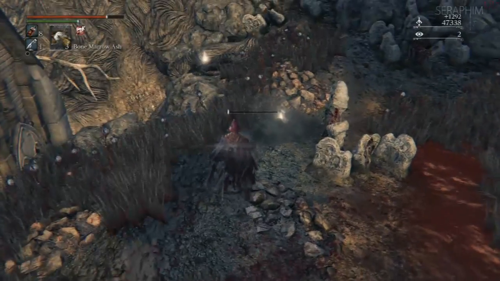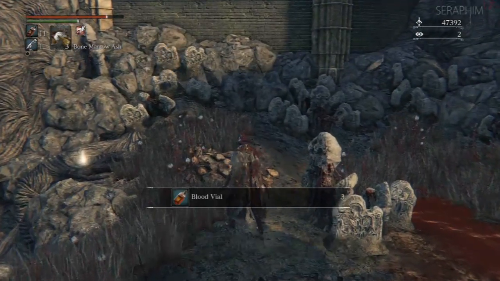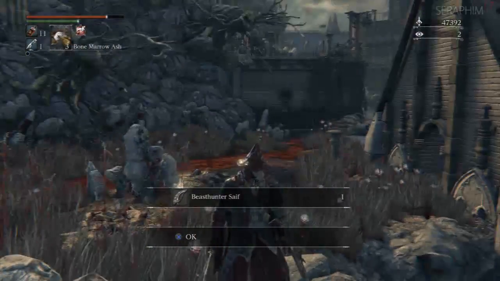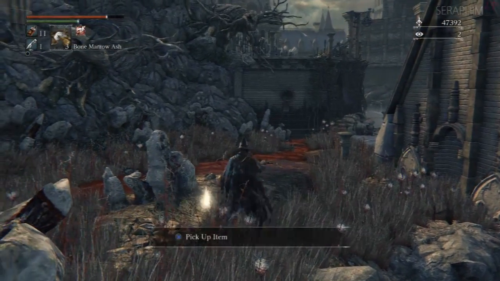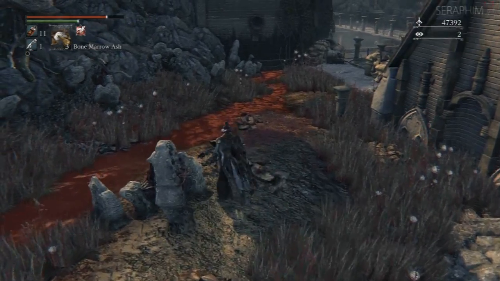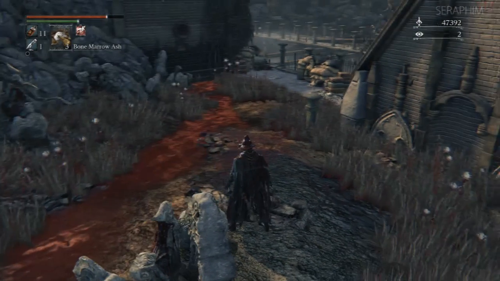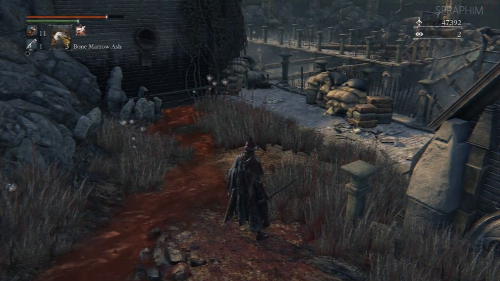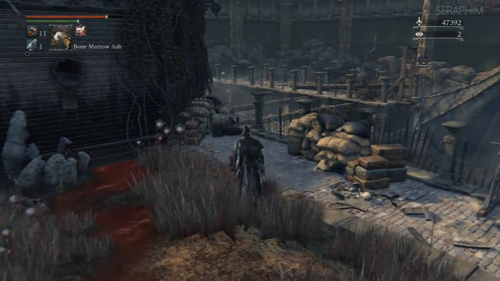But he's pretty tricky. He drops blood vials, and this is the weapon he's using. The Beast Hunter Scythe. It is essentially a combination... And he dropped a vermin. Awesome. It's a combination. Think of it as a saw blade and the Blades of Fury.